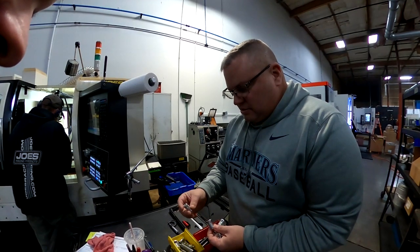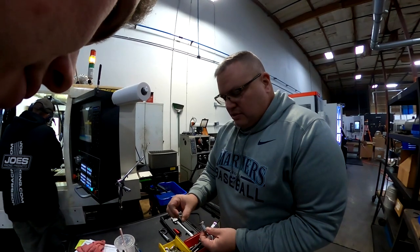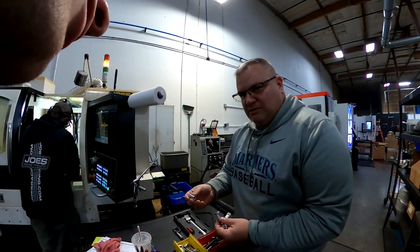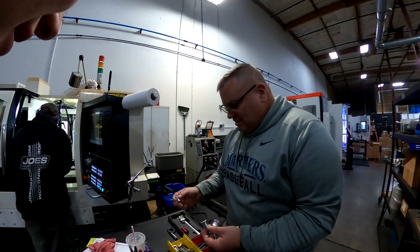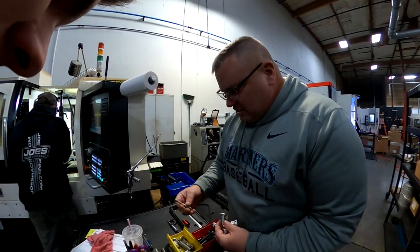I'll show you some of the parts that you can do. All right, cool, let's check it out. This is for a quick change rear end. These are quick change rear end, super lightweight bolt covers. So, you know, for us, we take grams out of a car to get to ounces. Yep. And ounces add up to pounds, and it all adds up to speed, right?